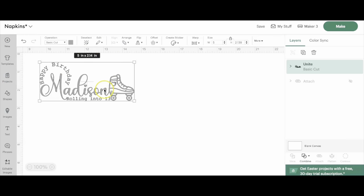I didn't do anything real serious to this design. It's just text and a skate. So you could do that in Cricut or Canva, Photoshop, whatever software you have. So you know it's gonna try your patience weeding out these small lettering with foil vinyl, because it tried mine, okay? So that's just a word of advice. I would not use these small letters for foil vinyl.